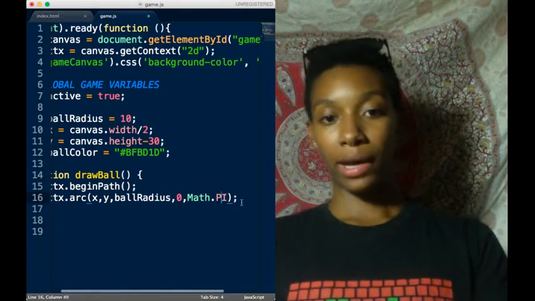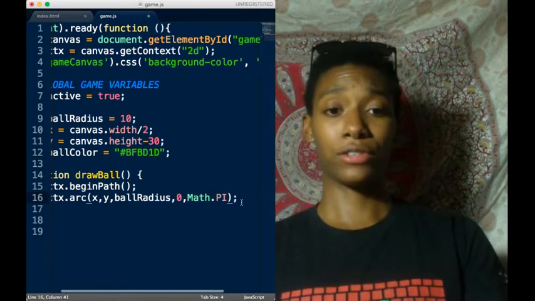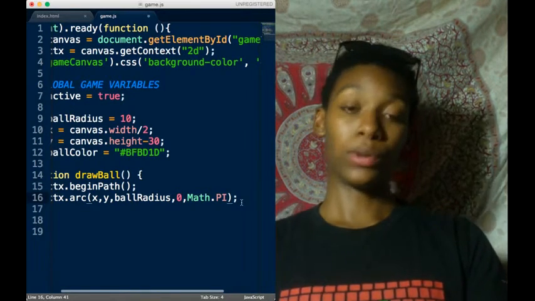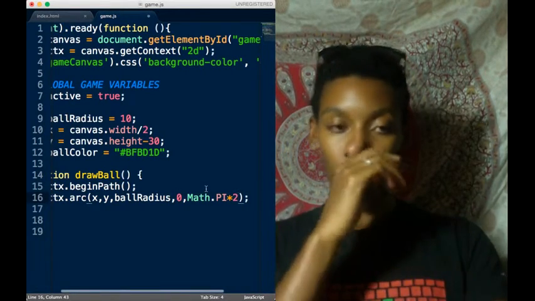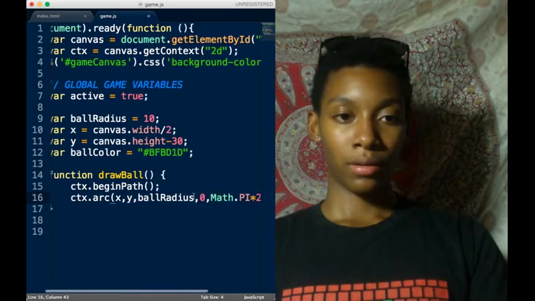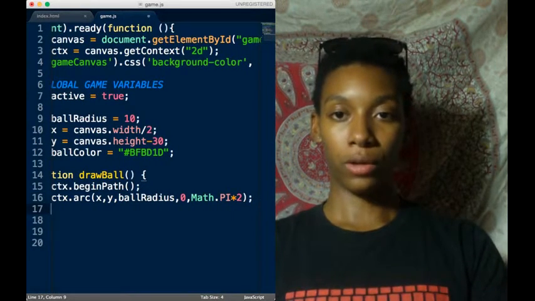And math pi will be like, what would that be, half of a circle? But we want the full thing, so we're going to multiply that by 2. Perfect, and that will give us a full circle for our ball.